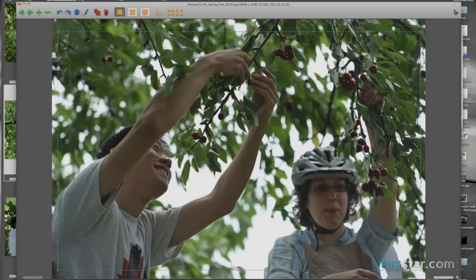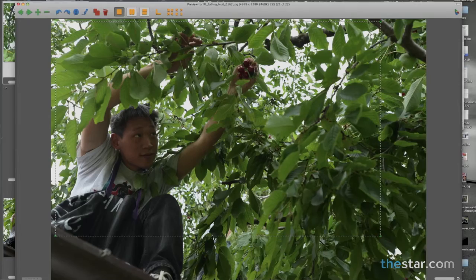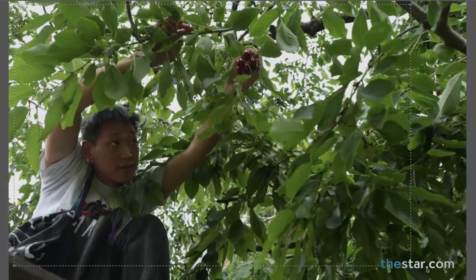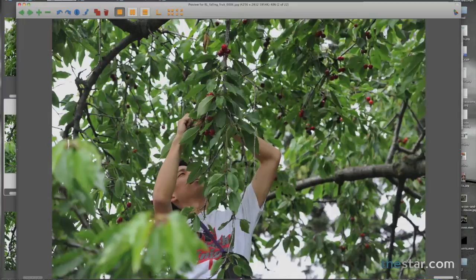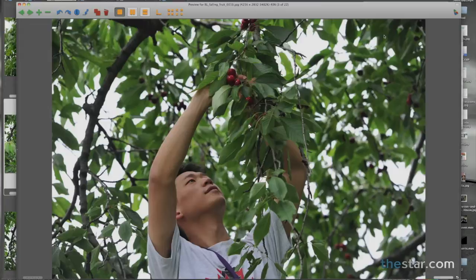Other pictures I think work better zoomed in a little bit tighter — so this is where the cropping comes into play. Something like this as well: you can see there's all this extra detail around the outside that we're just not interested in. To me the important thing is the expression on his face and the cherries that he's picking, leaving just enough of the tree to be aware of the surroundings. Some are of course more successful than others. Why would I show this picture when I can show this one? It's much better — you can see his whole face, you can see the cherries well. I think this photograph better illustrates what I'm trying to say.